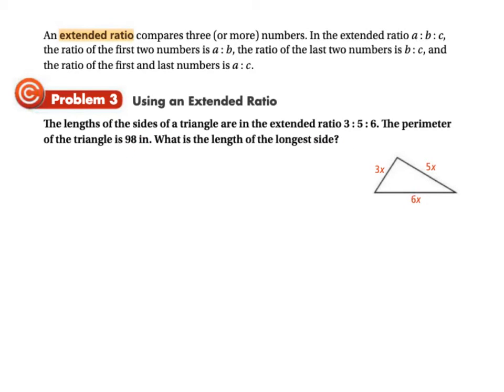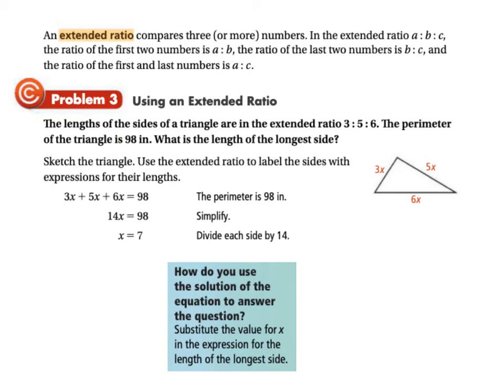That one. So we're going to do the same thing, this plus this plus this. Remember, to simplify down to this ratio, we must have divided by some unknown number x for all of those. So 3 times x, 5 times x, and 6 times x would give you those lengths, and they need to sum to 98. Okay, so it says you can sketch the triangle here, use the extended ratio to label the sides. I've left this diagram showing, but this is their sketch. Okay, 3x plus 5x plus 6x equals 98, or 14x equals 98, and you divide by 14 on both sides to get x equals 7.